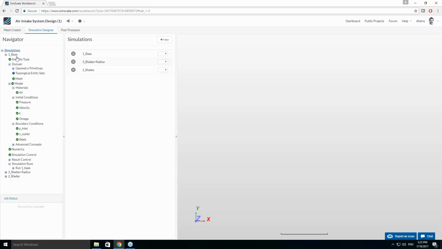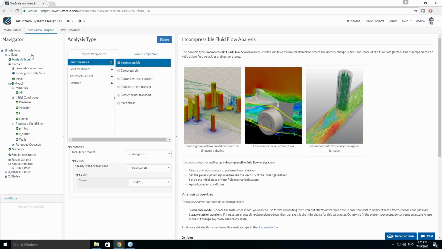I switch over to the simulation designer, and basically here I just want to walk you through once to showcase what it means to specify physics on SimScale, right? So here you can see that as a customer you get access to all simulation types, flow, solid mechanics, thermal, everything's there. And once you've chosen an analysis type, afterwards this tree is populated with options, and it shows you which ones you need to set, which are mandatory, which are optional, and which you've already set. So green means already set, blue means optional, and there's nothing red, so I could run that one.